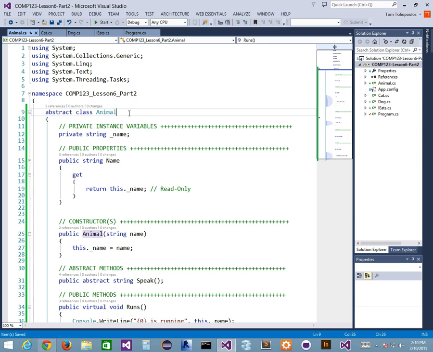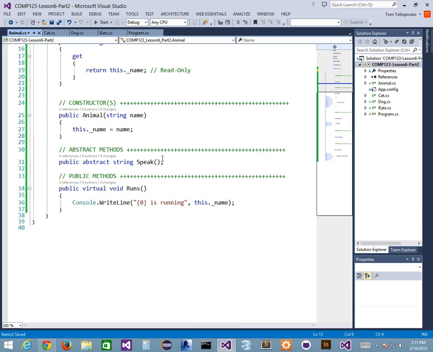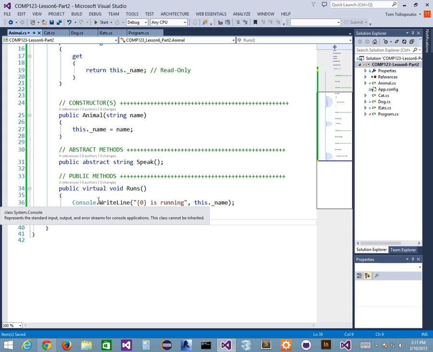Now here's animal. It's going to implement the I eats interface. What that means is, in order for this animal class to be valid now, I have to have a public method called eats. It's required because all methods that I establish in interfaces are abstract methods by default, and they all have to be overridden.